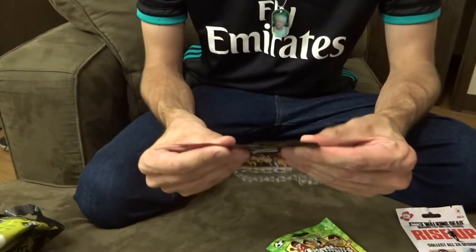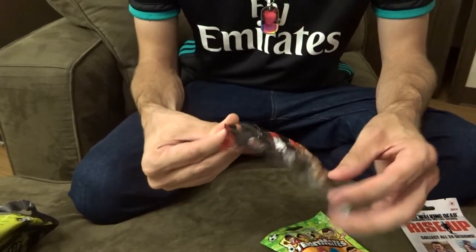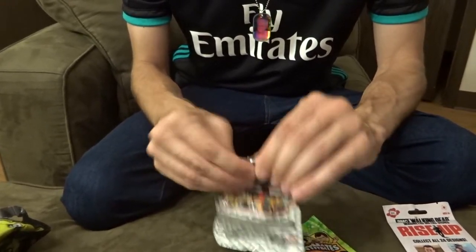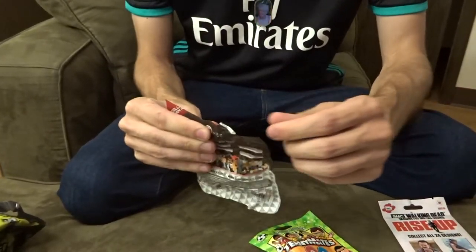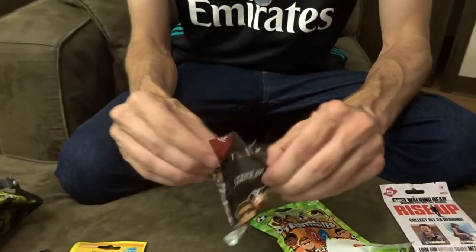Dude, there's no way to open this. You have to go from the hanger. It's like they don't want kids to open these in the store. Bite it from the hanger. Bite it with your teeth. It did nothing. That made it worse. It's open. No, it's not. I'm going home. Dude, it doesn't work like that.